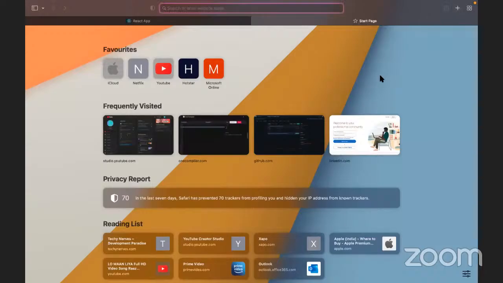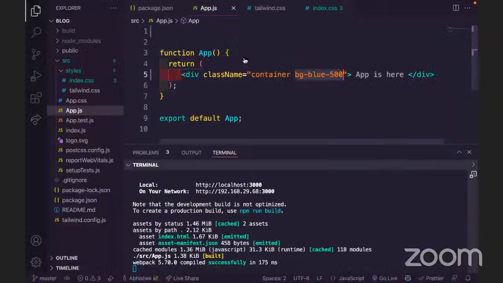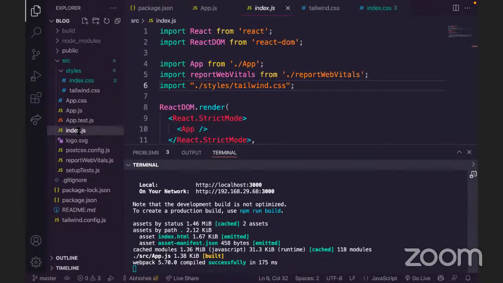You did not import Tailwind CSS. It's imported in index.js, no? So if you import it at any place, there will be no issues, right? Correct. You don't have to import it at a number of places, right?